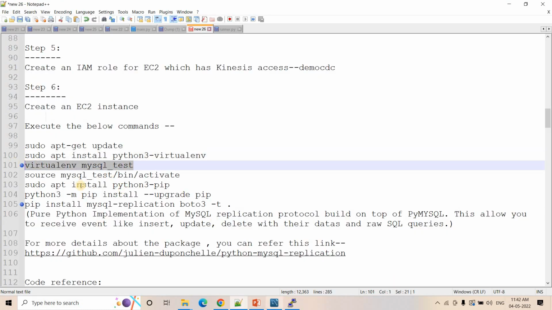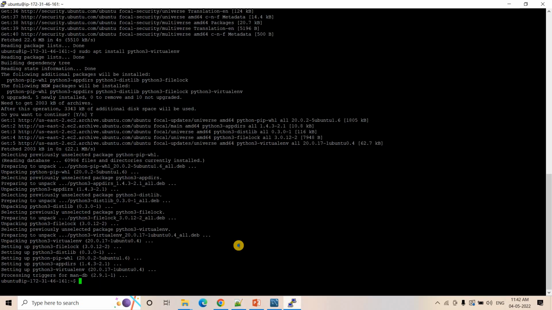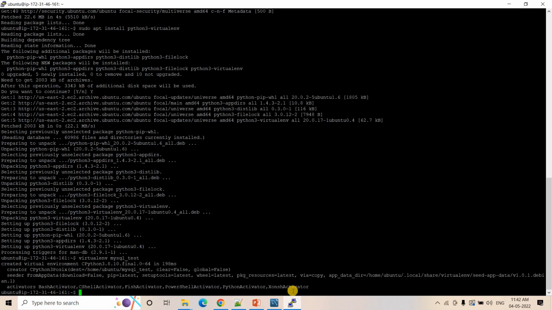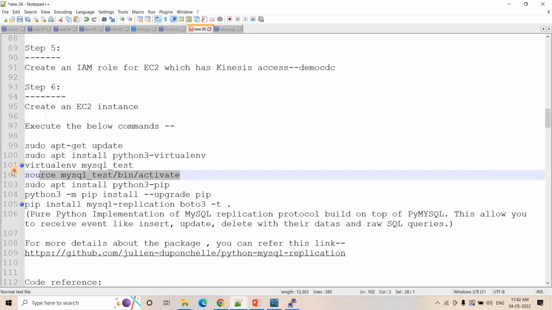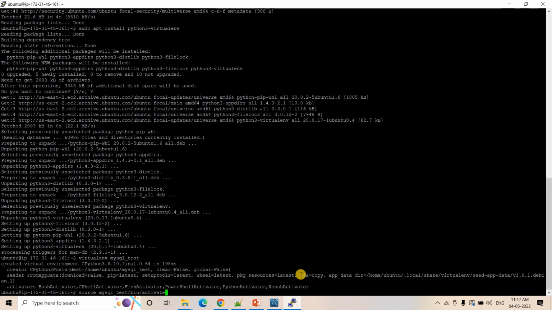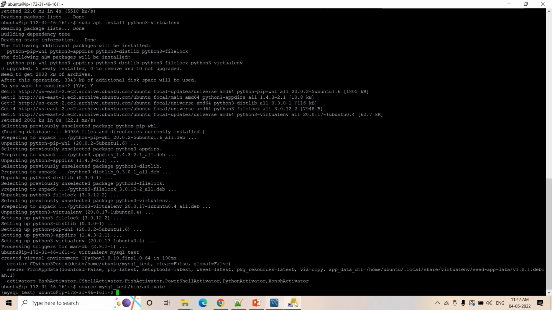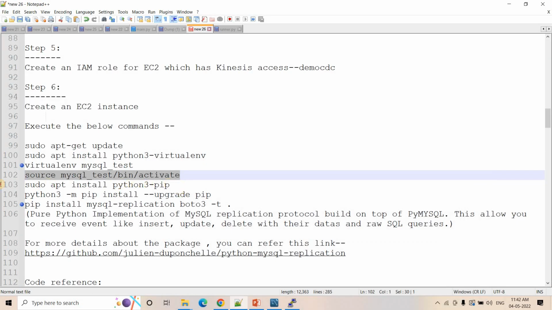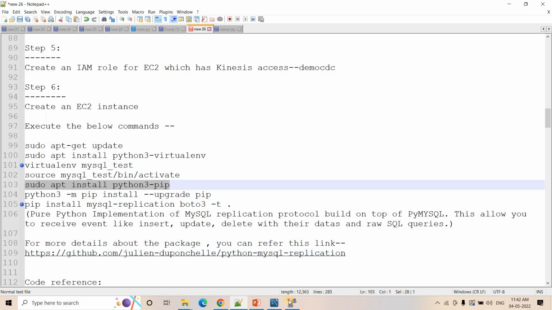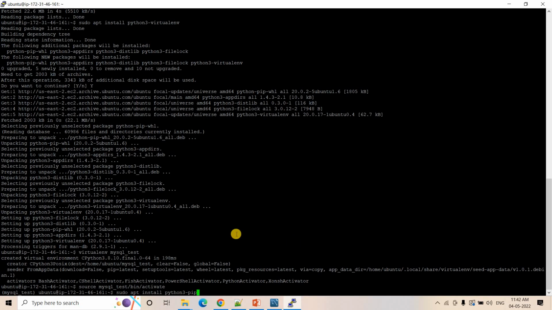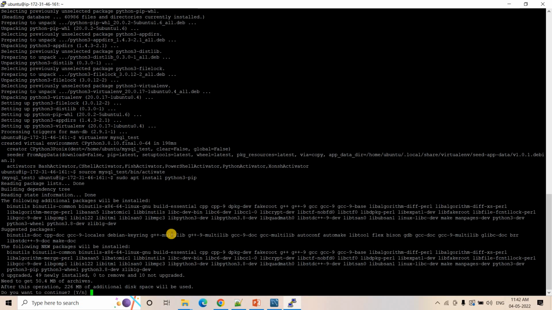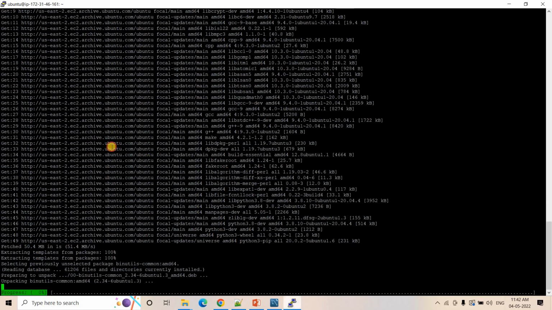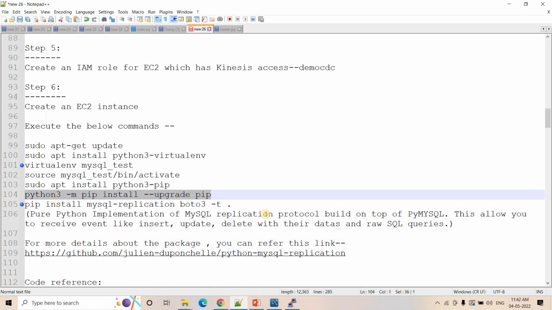I'll create the virtual environment with the name mysql-test. And then here I will activate that virtual environment. Okay, cool. And then here I will install python3-pip, and then I will upgrade pip.